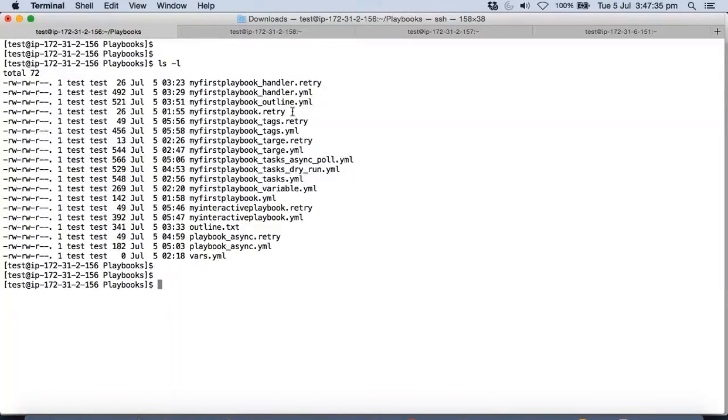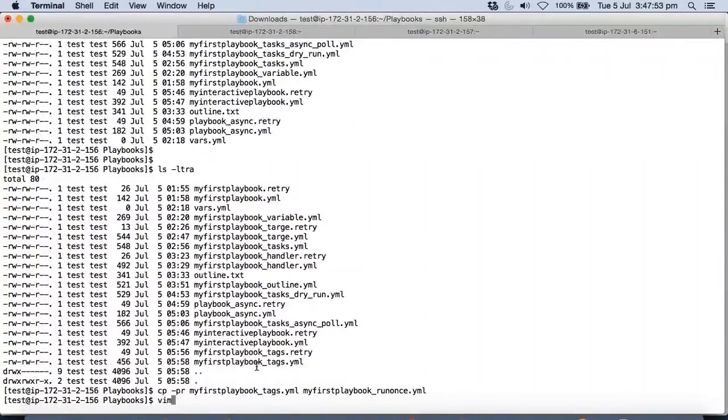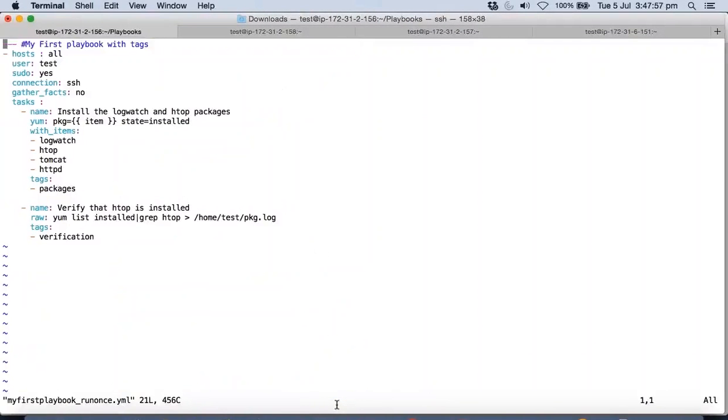I'm going to create a new YAML file. I'll copy the older file which I just did, the tags one. Make sure that the headings are all in the proper place. I'm going to rename it as my first playbook underscore run once module. Then I can edit this file and explain what run once means.